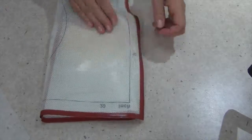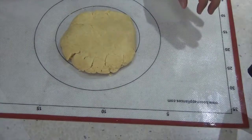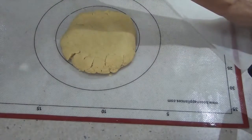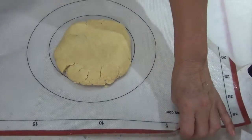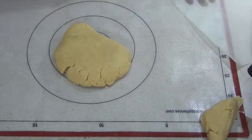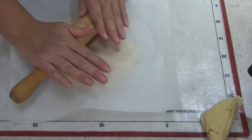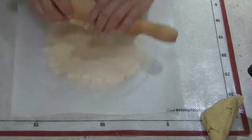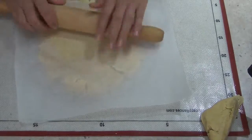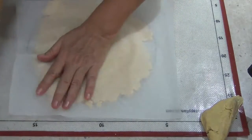In the meantime we've got our pastry out of the fridge, quite chilled, and we're going to roll it out to the size of our flan tin. I'm going to use some baking paper on top of it because I think it's going to be a lot easier to get along with because the pastry is quite short. That can be used for something else. So just roll that out. The baking paper will stop the pastry sticking to the rolling pin, also assist with releasing it into the pan.